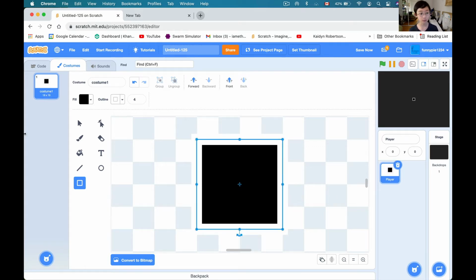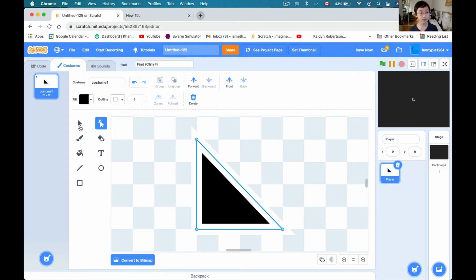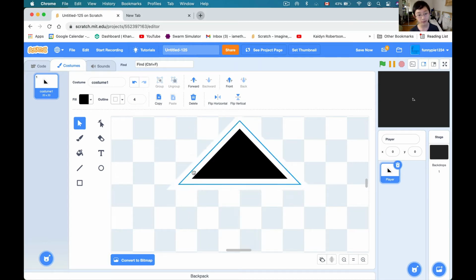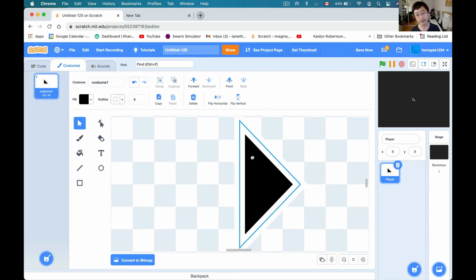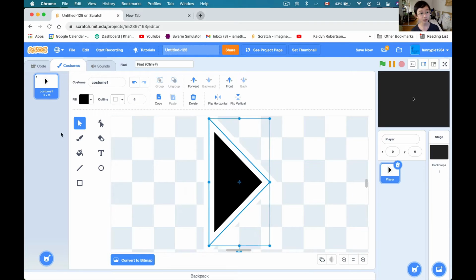And now what we're going to do is go and click this reshape tool. And we're going to go ahead and delete one of the corners. Alright? And now let's go back to the move tool. Hold down Shift while dragging, so it moves at 45-degree intervals like this, and then we're just going to make a point this way like that, and let's center it. And now let's drag this top reshape handle, and then we're going to hold down Option or the Alt key, and we're just going to drag.